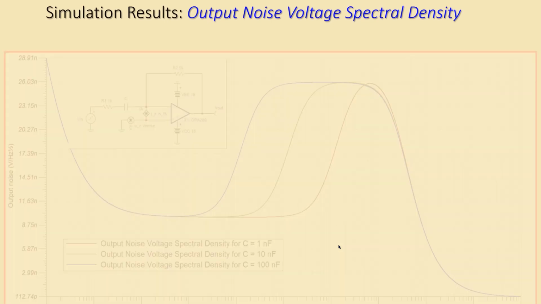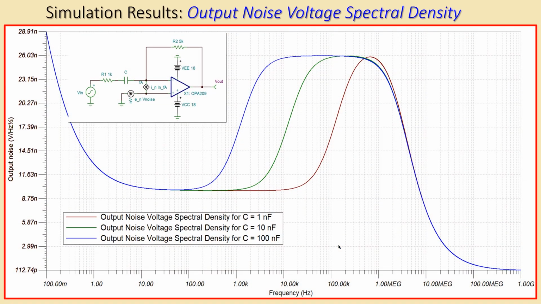Now looking at the output noise voltage spectral density, we see the following plot. Again, the 1/f noise part and also this broadband region. What is really interesting is that it comes up and then falls down again and approaches very close to a 0 value. So why does it first peak and then go down? That's due to the high pass filter action, because it will go down for very low frequencies and then approach that broadband region.